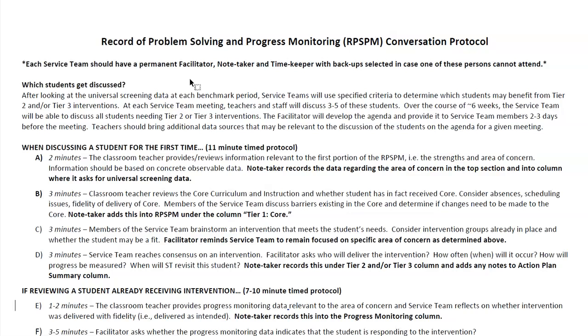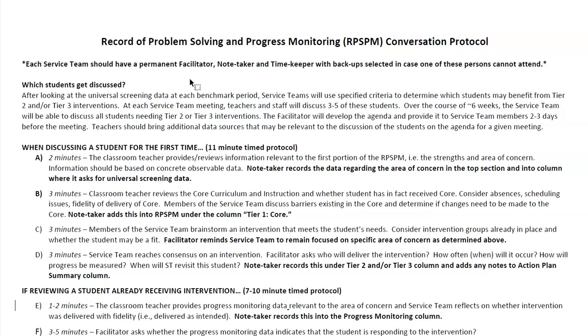The next 3 minutes, the team of teachers brainstorms an intervention that meets the student's needs. They consider all the interventions that are available and also the needs of the individual student. If the student is an English learner, we want to make sure that the ESL teacher is providing consultation in this brainstorm. We also want to make sure that the intervention is addressing particular areas that you have identified through the screening process that the child may have that are a challenge right now for meeting grade level expectations.